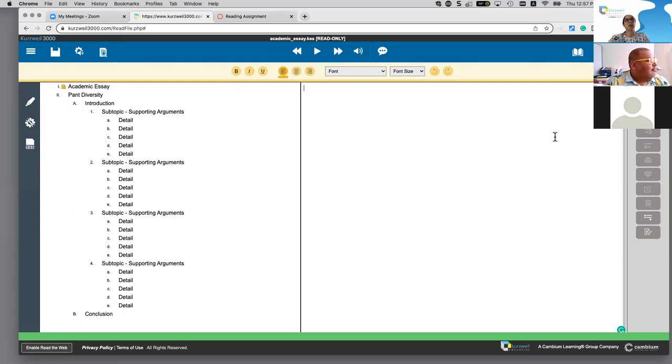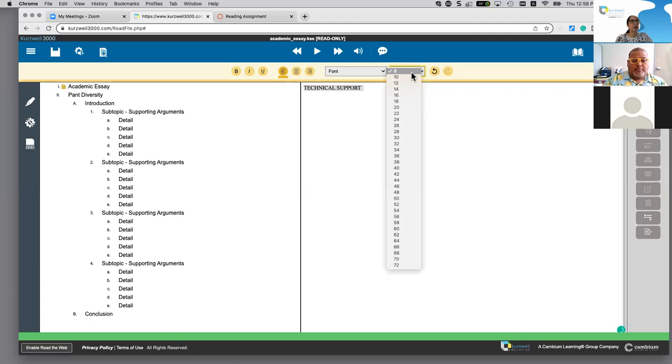And what I'd like to do at this point is actually switch over to the Read the Web extension. But before I do that, while I'm in this writing area, in nice big font, I'm going to type my contact information in, as well as the telephone number for tech support. So Kurzweil is a very reliable tool, extremely. That being said, it's technology, it's software. Once in a while, there may be a feature that doesn't work, or if something's frustrating and seemingly doesn't work, that would be a time to reach out to tech support. So let me give you their number. And actually, I'm going to make it bigger. Let's go big. And their number.